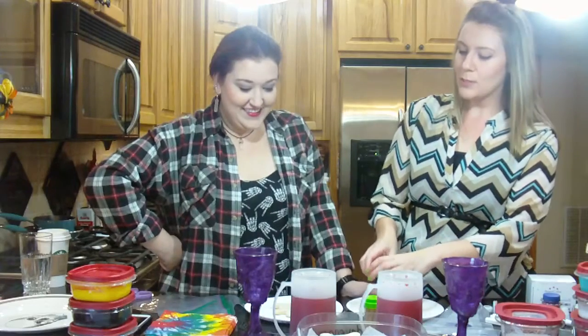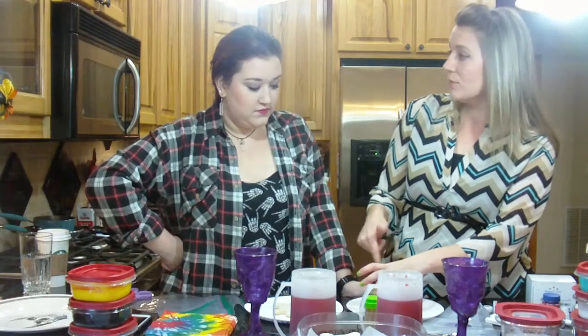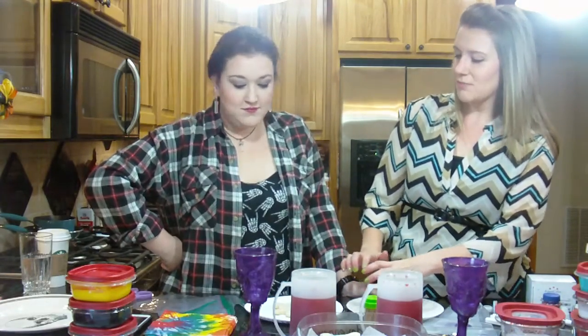What I do is, I try to hold it as close as possible to the parchment paper on the cookie sheet. And then if I see one arm or one foot is hung a little bit, I'll just tap it with my finger on top and kind of wiggle that out along the way. But you can also just roll with it.